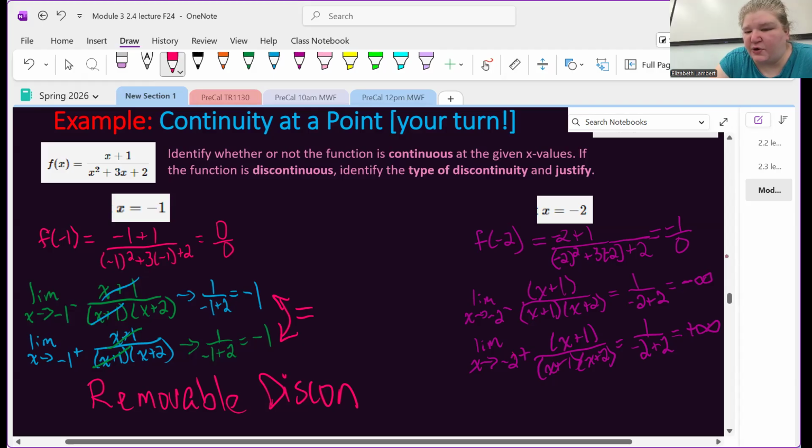So down here, when I'm approaching -2 from the right, my work still looks the same, -2 plus 2, it's 1/0. But now I'm thinking, if I plugged in -1.9, that's to the right of -2. -1.9 plus 2 would now be positive 0.1. 1 divided by 0.1 would be positive 10. So this side's going to approach positive infinity. So that's one of the ways to puzzle through, was it positive or negative? But the fact that we're getting the infinities means this is an infinite discontinuity.